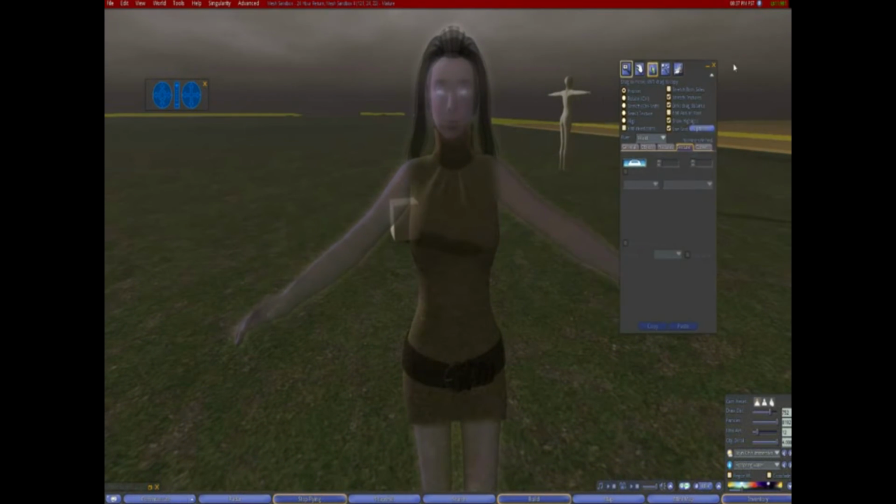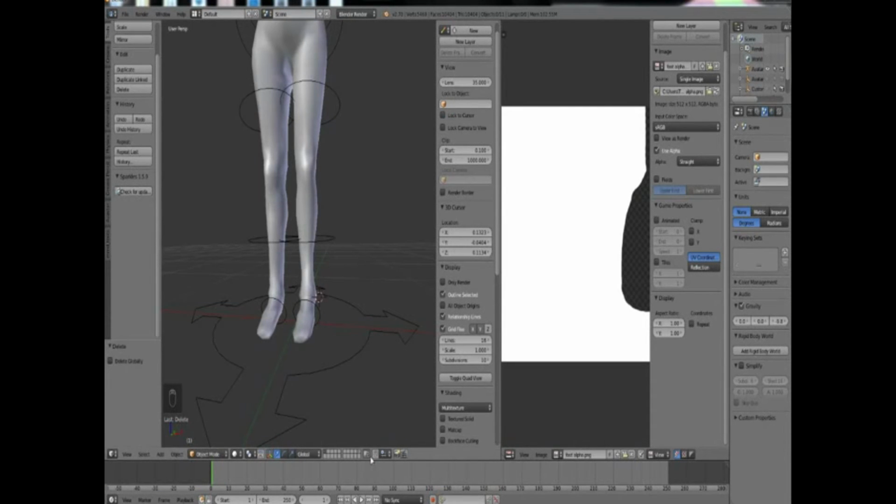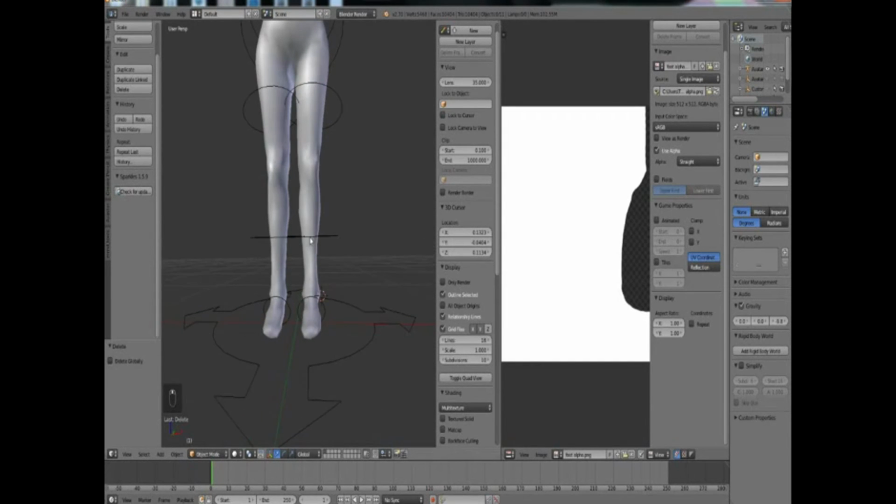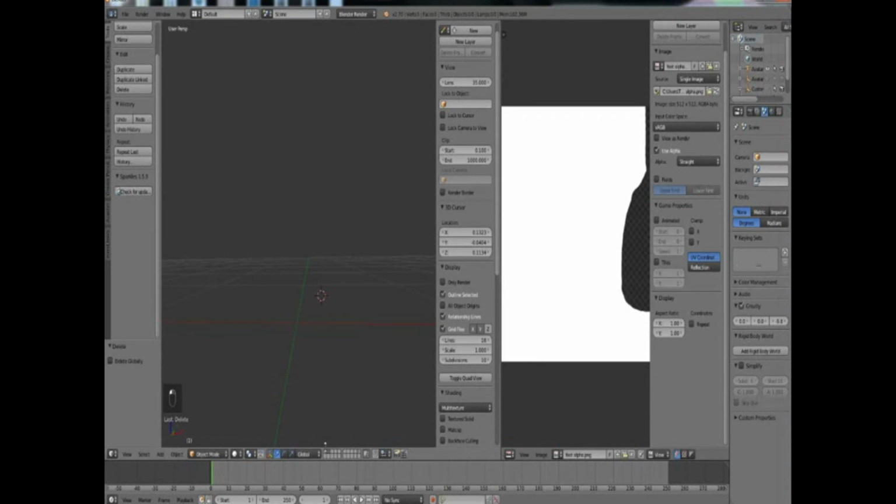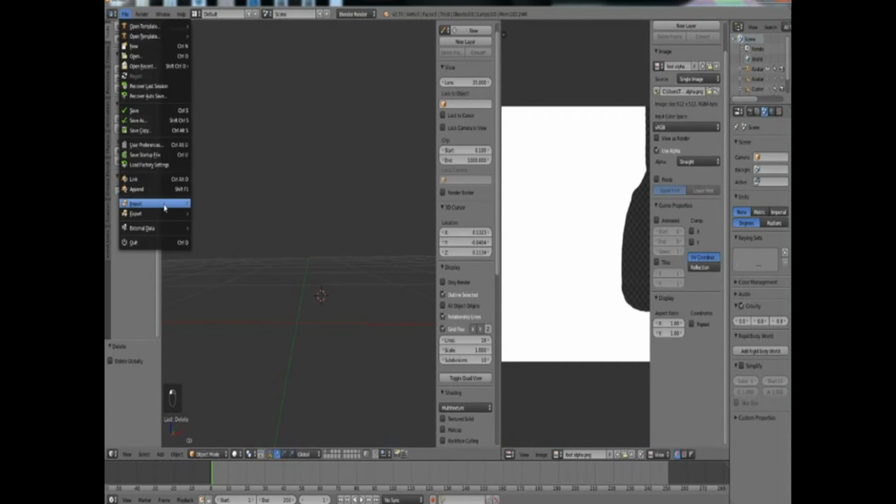Oh, wait, I actually forgot. Okay, so I didn't forget, but remember when I said we can do it in sections in case you wanted to cut parts off, so if you had custom feet or hands or something like that? You can't slice the avatar up like this, because if you slice up an avatar, it'll explode. So we'll have to go to a new layer and import the part we want to cut off.